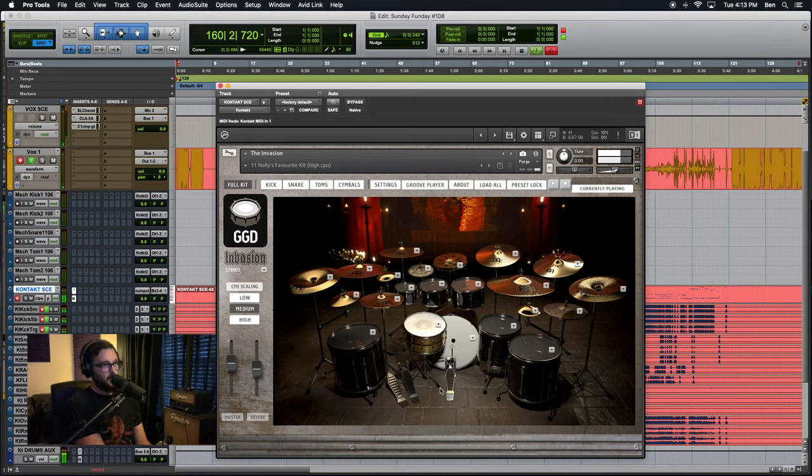pedals. And as you can hear, it sounds pretty good. So without further ado, we're going to go on radio silent and let this do its thing.